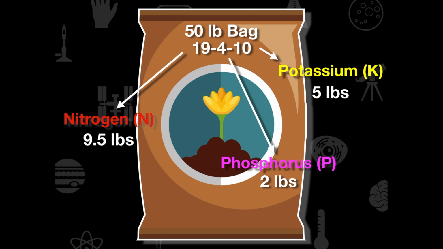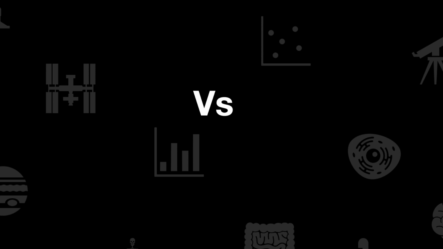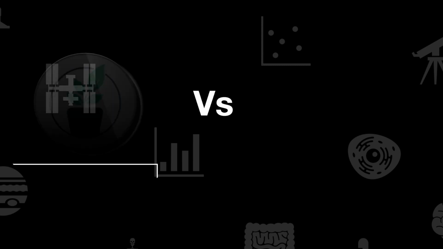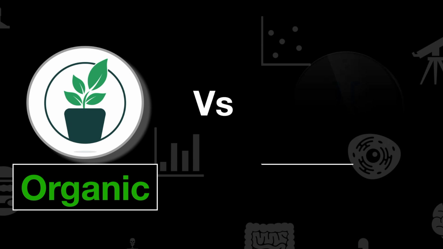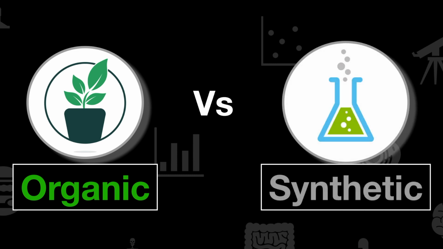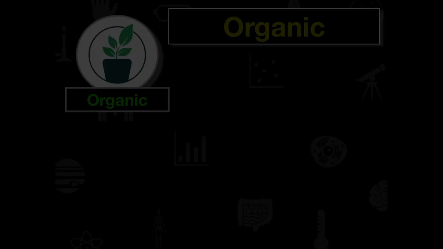So depending upon our soil sample, we can distribute the correct amount of fertilizer to those plants in that area. Now, it's also important to note that there are going to be two different types of fertilizers. We have organic fertilizers, and then we have synthetic fertilizers. And they're different, and they're going to have different purposes, and where you can purchase them is also going to be different.